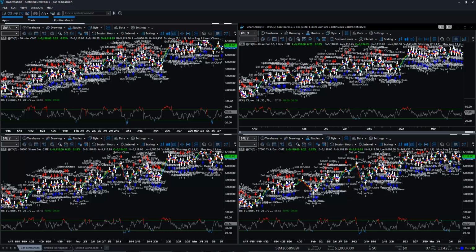But this is a really simple strategy, nothing fancy. It ended up close to zero, and the profits were generated from long trades.